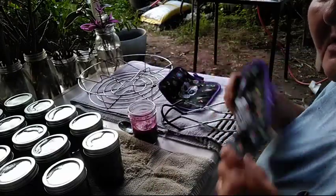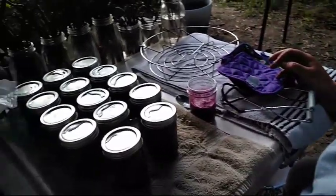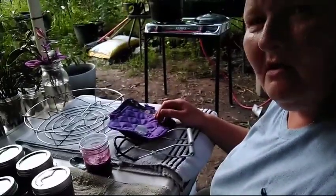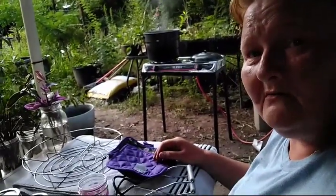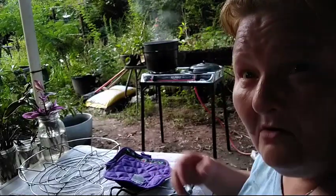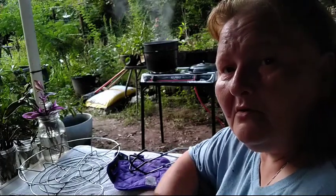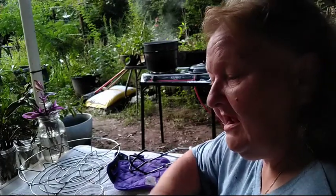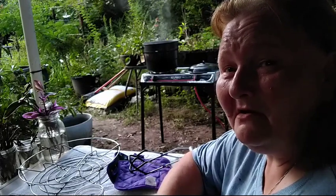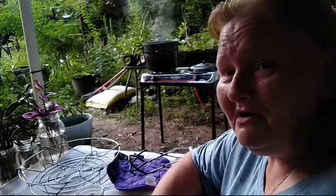And of course you want to let them cool for 24 hours undisturbed, and then you'll check for seals, which I can see just about all my seals have sealed. And after 24 hours you're going to give them a good bath, then you're going to label them and put that blessing in the pantry. I am so thankful for this blessing.